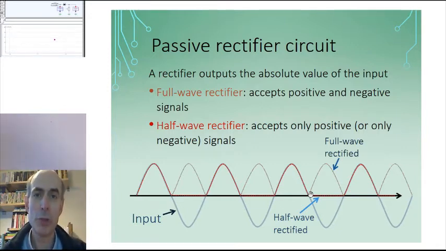The circuits are commonly used to produce a voltage which is related to the amplitude of the input signal. You can't just take the average value of a sine wave and assume that that is related to the size of the input signal, because the average value of a sine wave is always zero. But if you rectify the sine wave, and then take the average value of the rectified version of the sine wave, you do get an indication of how big that incoming sine wave was.